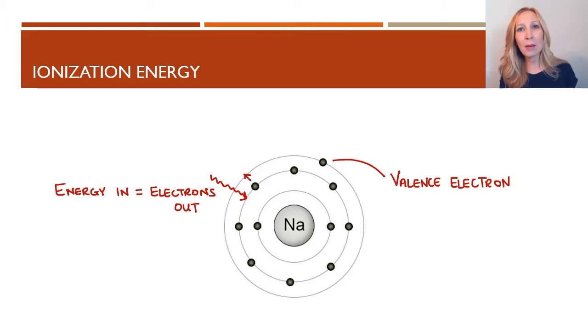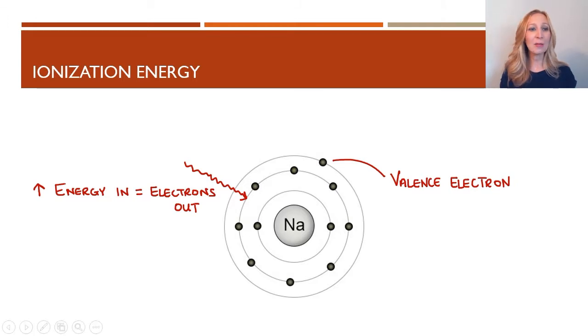And then we all remember, hopefully, that when they are out in those higher energy levels, they don't stay out there permanently. They fall back down, releasing energy. But what happens if you give an atom a lot of energy? Well, what happens to those electrons? They don't just bounce out to outer energy levels anymore. They leave the atom altogether.